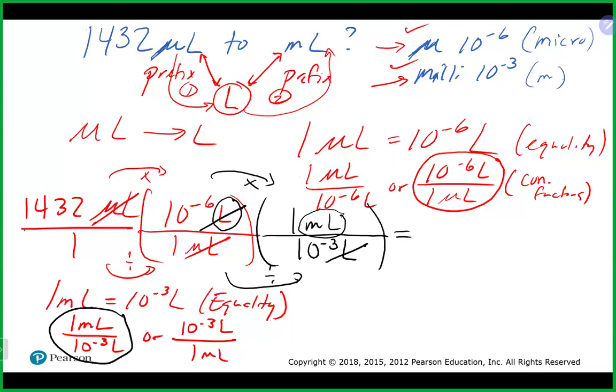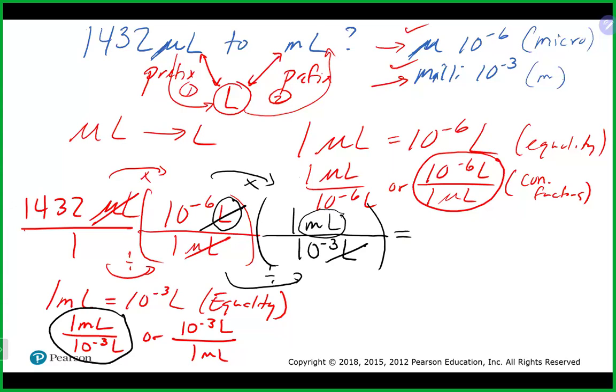So I'm going to take 1432. I'm going to multiply it by basically 1 times 10 to the minus 6 up on top, right? Again, making sure you use your exponent button. I don't really need to multiply by 1, but if you want to, I guess you could. You're going to hit equals. That's an important move right there. Make sure after you're done multiplying the top, you hit equals.